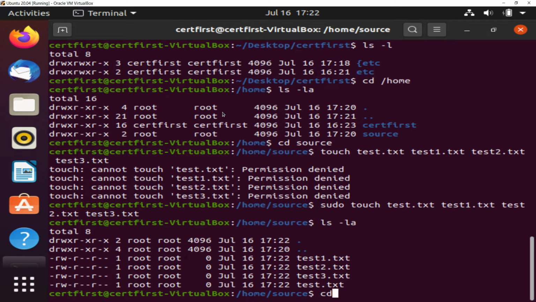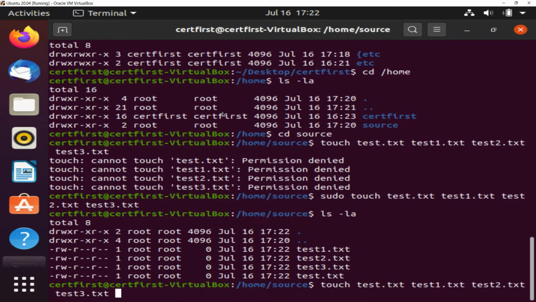So let's copy. We can just use the up arrow because we're going to copy what's in source into backup.